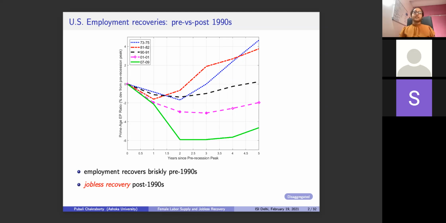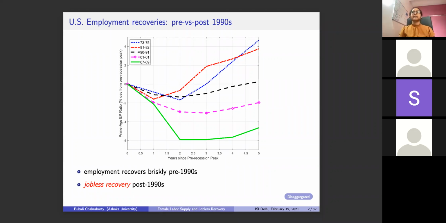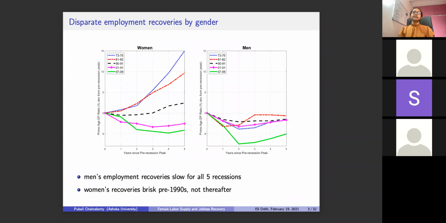Okay, thanks. Okay. So why do I think that the graph in the previous slide could have something to do with what we see here? It's because in terms of the timing of these events, there seems to be a correlation in the sense that the trend had started to weaken around the 1990s, and you see this kind of jobless recovery phenomenon starting around the 1990s.